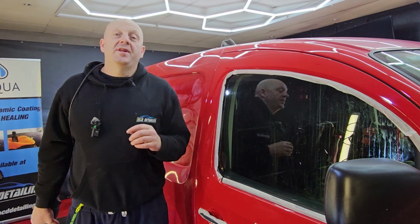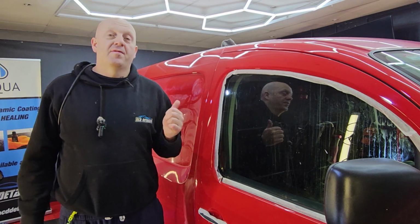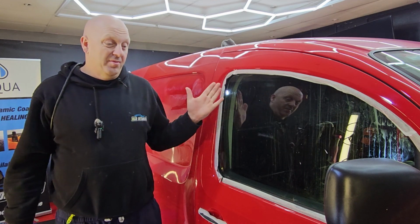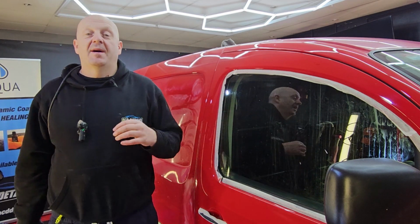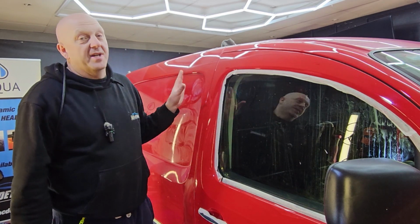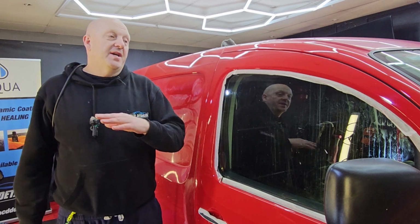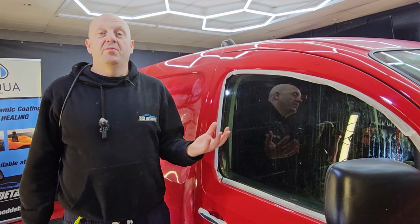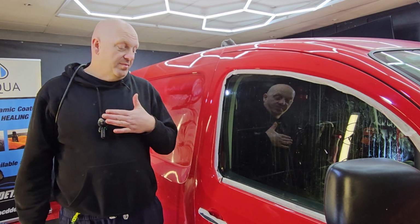So the job is going really well. I've spent about 6.5 hours so far and have about two-thirds of the van done. For the results I'm achieving, I'm very happy with it. Of course, if you're doing a job like this, not in every case you're going to get this kind of results. That's down to the paint. In this case, it's two-pack paint. It reacts extremely well to the combination I picked. So here you go.